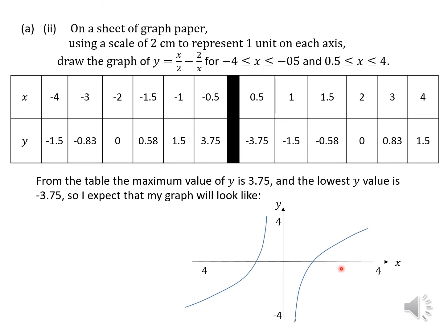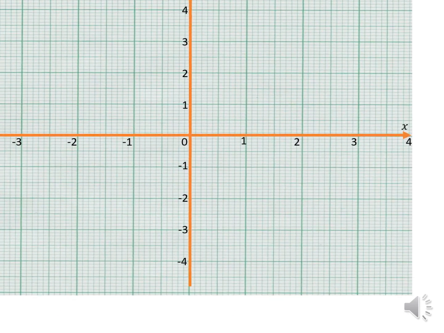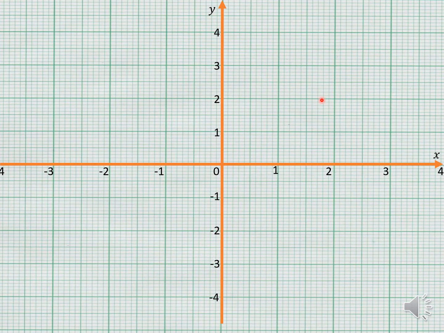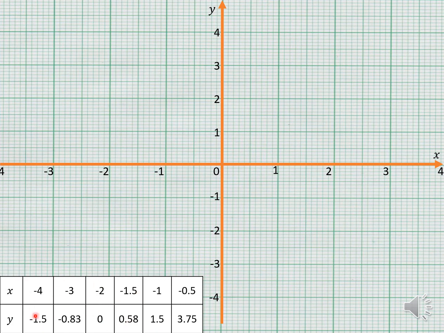All right, so let us see if I bring up my graph paper and I plot this table. Right, so this is my graph paper. So I'm going to divide the table into 2 parts. One part will be here on the left because it breaks at 0, remember. So I'm going to plot these points and see how it behaves now. So at -4, you get 1.5. At -3 it is about 0.8. Maybe you can go up to the decimal place, okay? At -2 it is 0, at -1 it is 1.5, and at -0.5 it goes all the way up to, let's say, 3.8. Okay, so that does it then for that part.